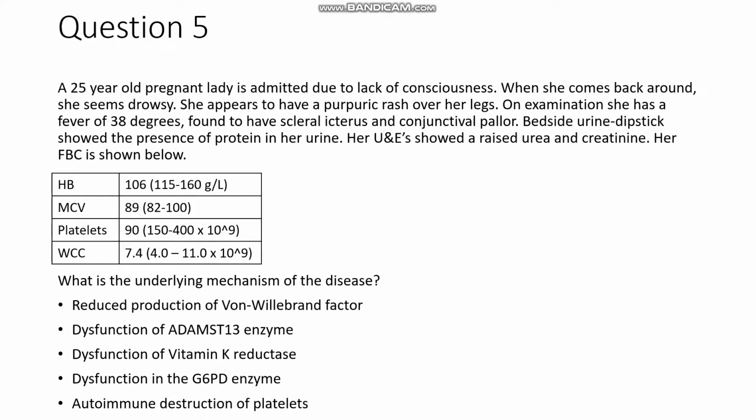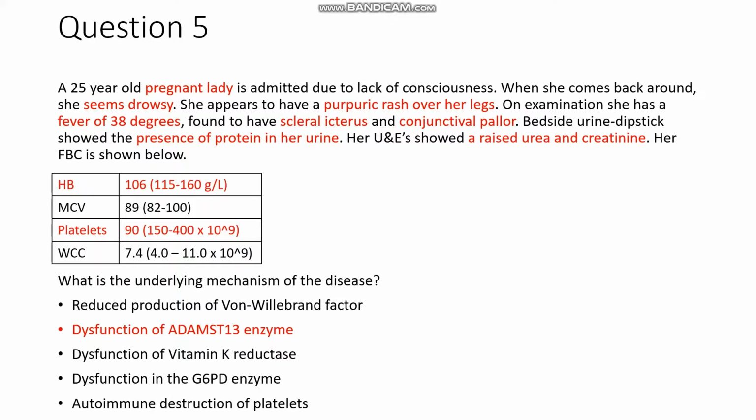So here, of course, we're trying to get at the disease of thrombotic thrombocytopenic purpura. And in red, I have highlighted the pentad that I was talking about before of all the things that we're looking for. So let's break it down. She seems drowsy. Why might she be drowsy? Well, remember, one of the components of our 5 pentads is actually neurological dysfunction, and the way that it may present is feeling drowsy.